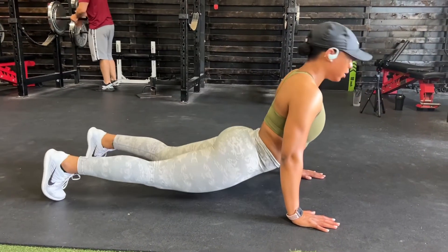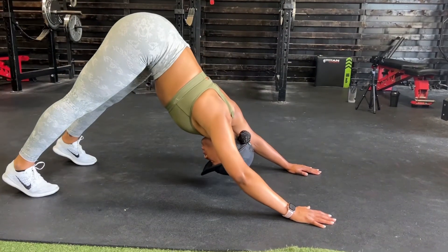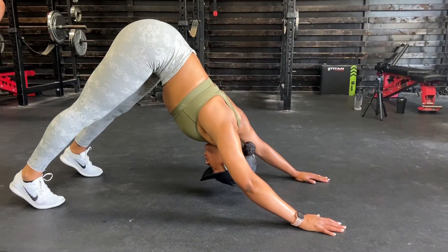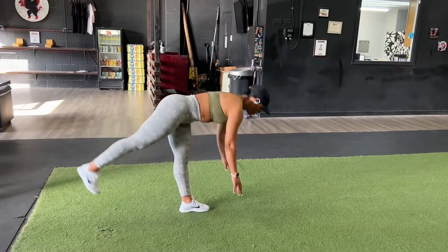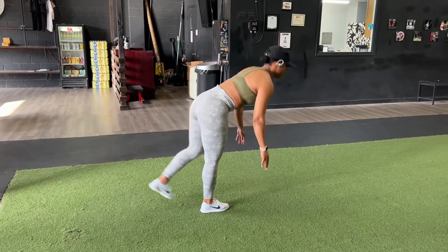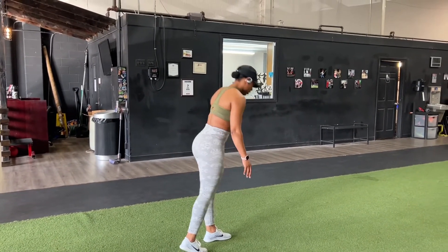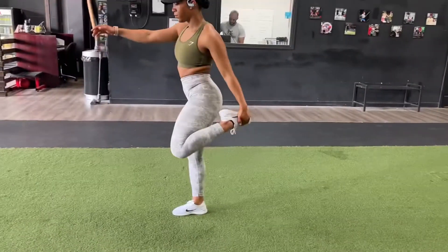For this second workout I start with about 10 minutes of cardio and then go into my dynamic stretching and mobility exercises like you see me doing right now. I didn't show the cardio but I did do it before, and it just makes sure that I'm extremely loose before I start my workout. It takes me about a solid 20 minutes or so to warm up. I know that's kind of a long time, but when you're sore you have to just take your time — don't rush it.